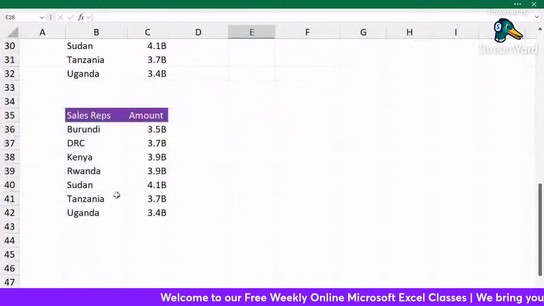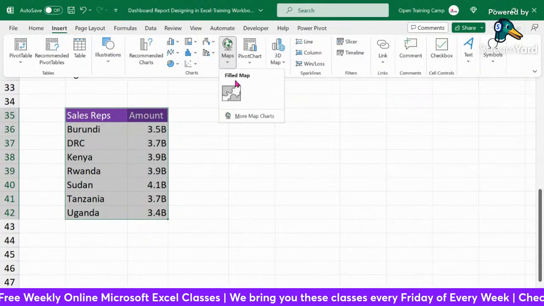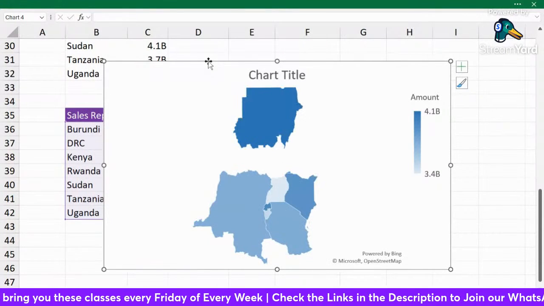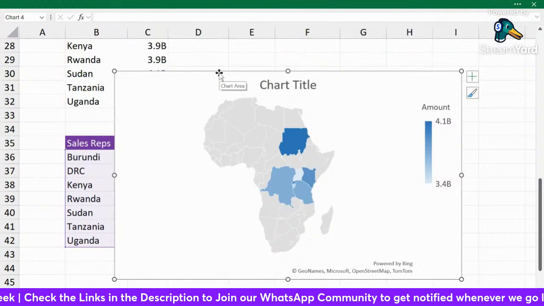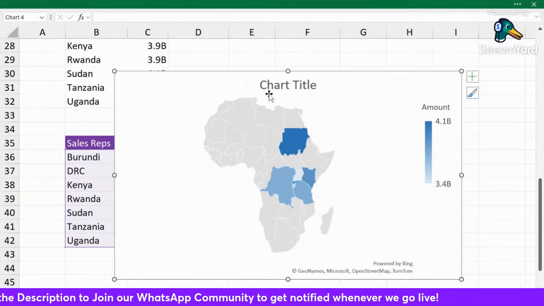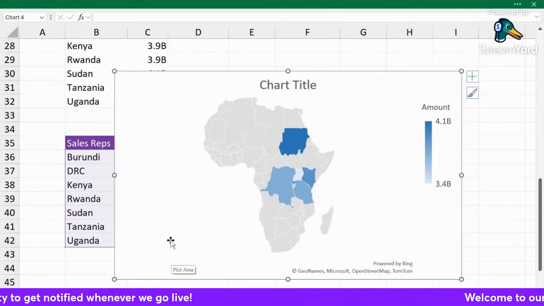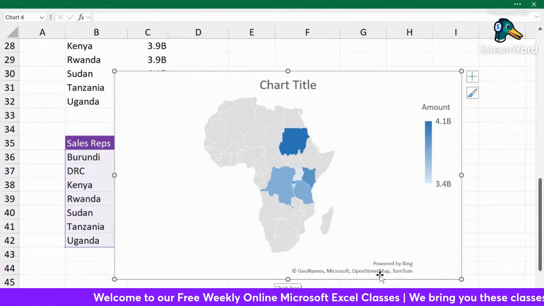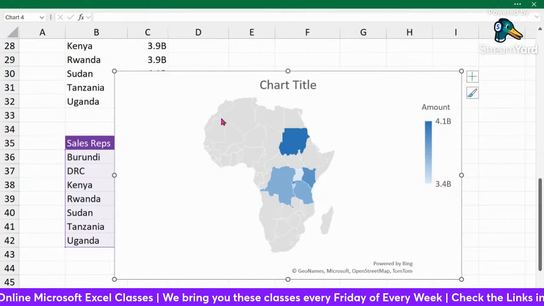I'll X this one out and highlight this entire range, come back to the insert, and let us do a map chart here. This map chart is automatic. You have to give it a little bit of time to generate, and it will show you the map for all the countries that you may have in your data. If you have countries from Africa, it will show you the African continent. If you have your countries mixed up, it will still show you. It has the entire map, and this is just connecting to Bing. I believe we all know this particular browser from Microsoft, Bing. So that's the connection, and that's where we are picking the live map that we are showcasing here.